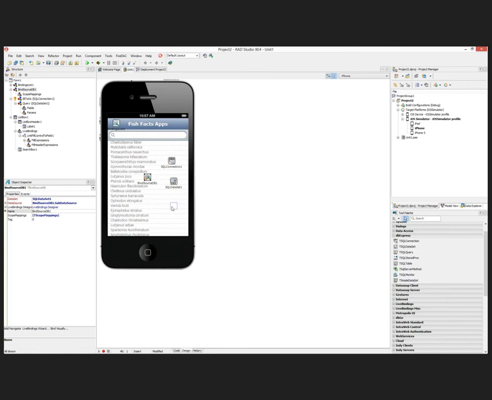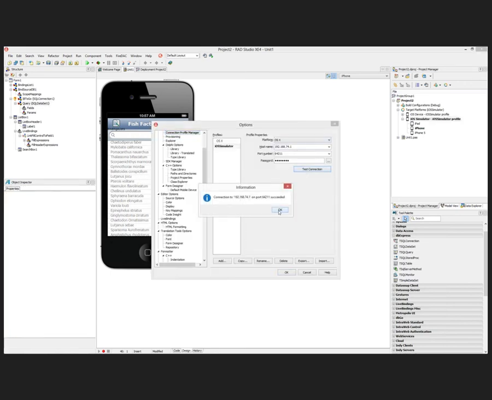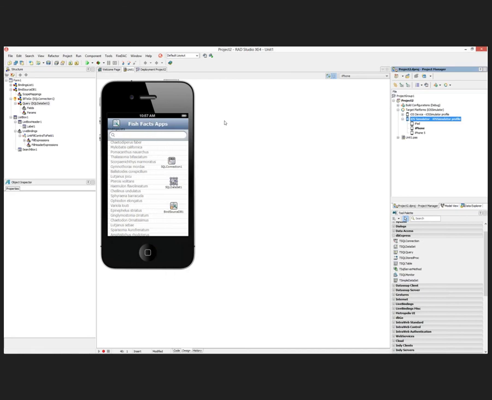For those of you not familiar, we use Platform Assist on the iOS side. Just to make sure the connection is working, I can connect. Now when I build this here locally, it gets deployed out to my iOS device, and it lives right here. When I launch this, this is the embedded InterBase database running on my iOS device. So that's all pretty cool.